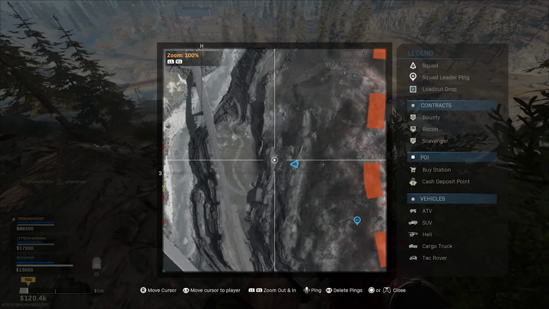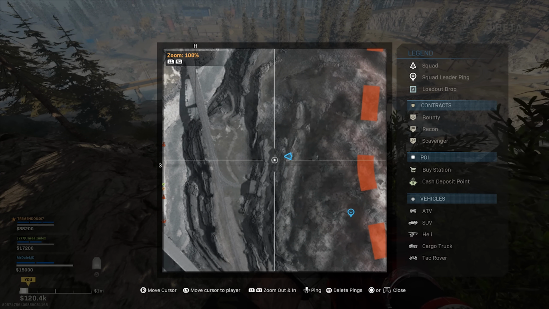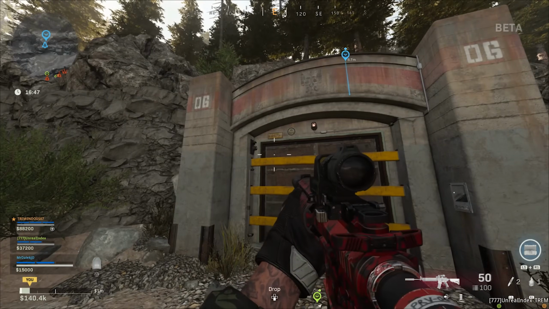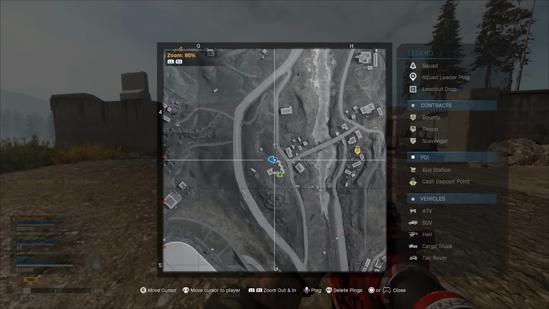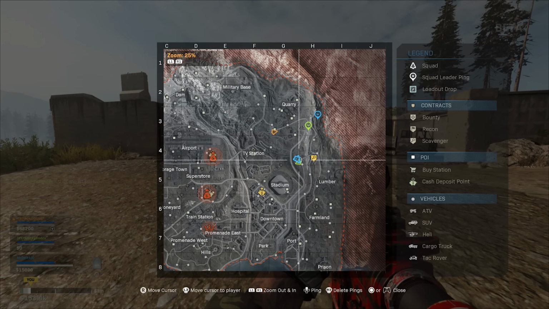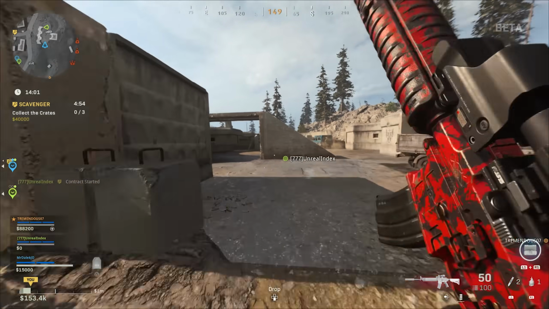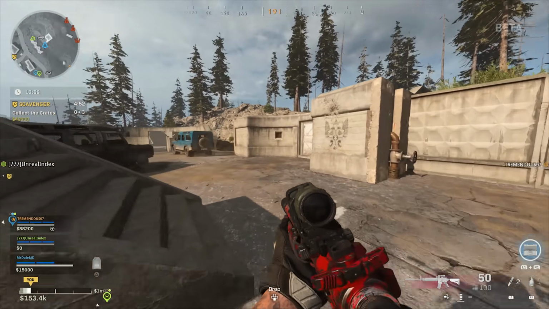Bunker 6 can be found in H3 east of Quarry, right on the edge of the map, nearing out of bounds. Again, just a keypad. Just like 2 and 3, 7 and 8 are right next to each other, following that same 3-1 pattern. These can both be found northeast of the stadium, just near a little bridge. So another great place to get some loot.